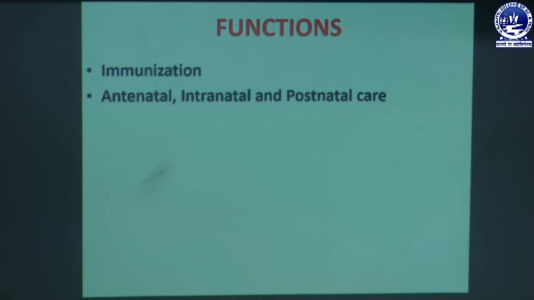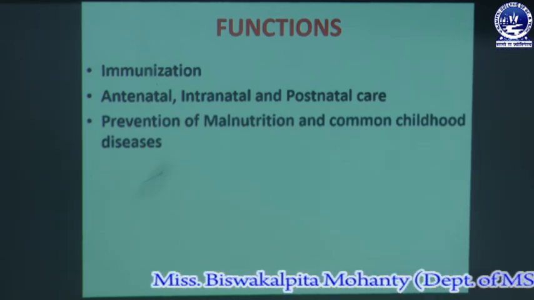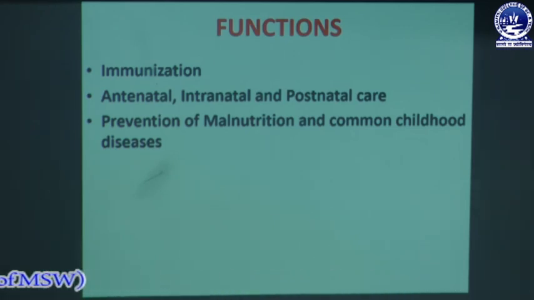If the mother does not take proper nutrition and proper care in the maternity period, then that affects the postnatal care also. Then is prevention of malnutrition and common childhood diseases. In the childhood period, children face different types of diseases due to lack of nutrition and lack of immunization, and the sub-center's role and function is to prevent malnutrition and all the childhood diseases.